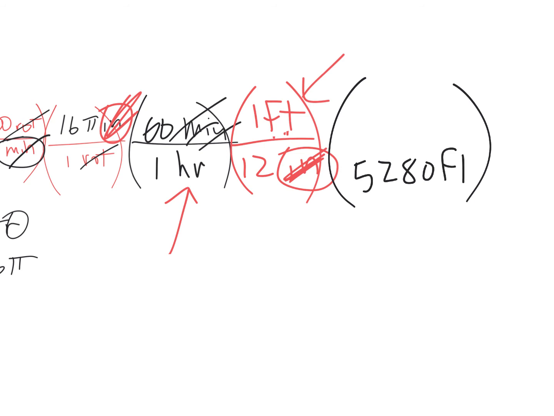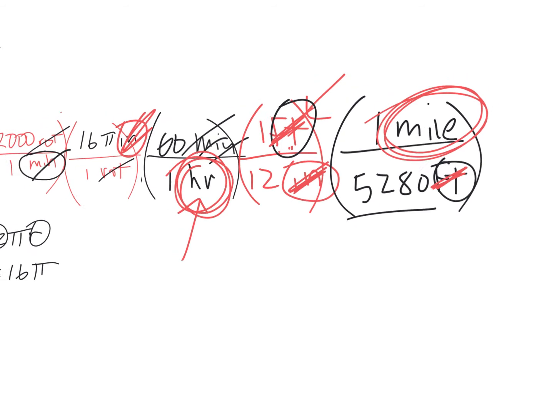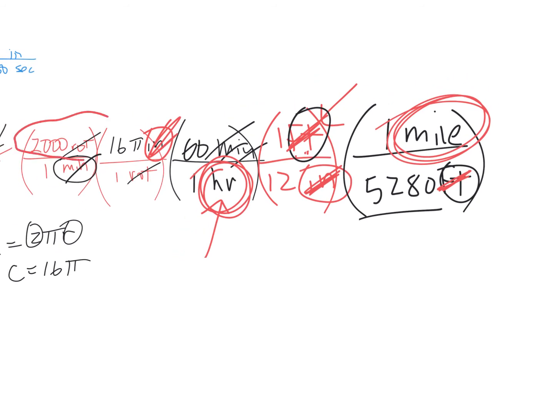Why am I putting it on the bottom? So that the feet will cancel the feet. And that's 1 mile. 5280. Anyway, this cancels. This cancels. Miles per hour. Sweet. I'm done. All of these numbers that are left get multiplied. Timesing by 1's kind of irrelevant, right? And then all the numbers on the bottom get multiplied. I'm ignoring my 1's again.